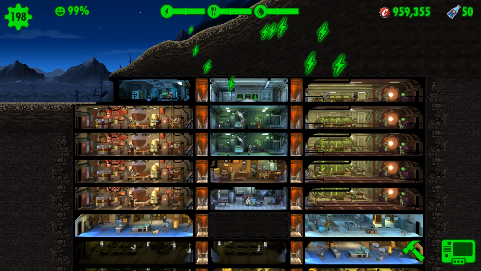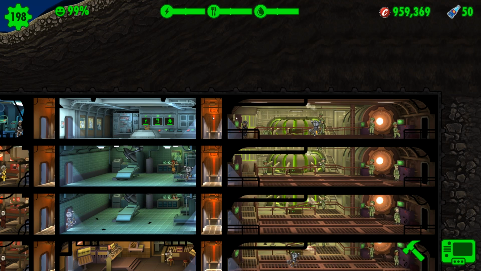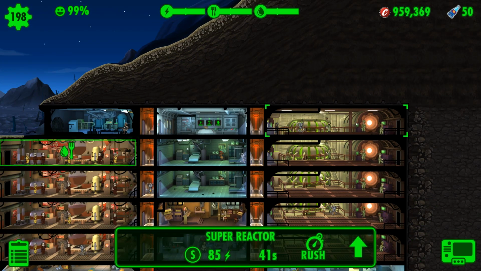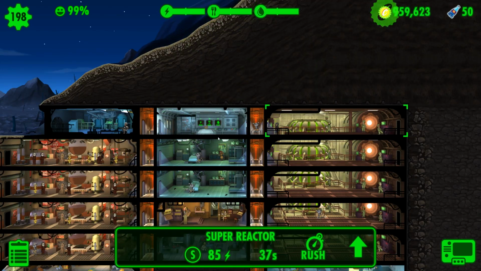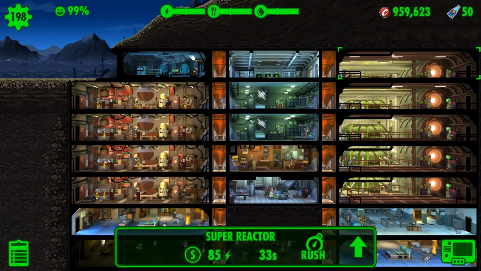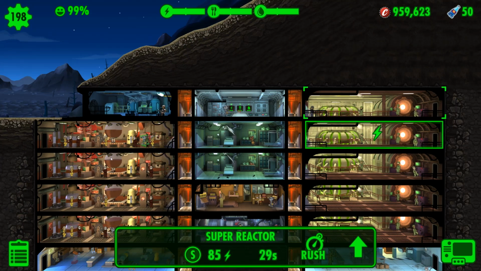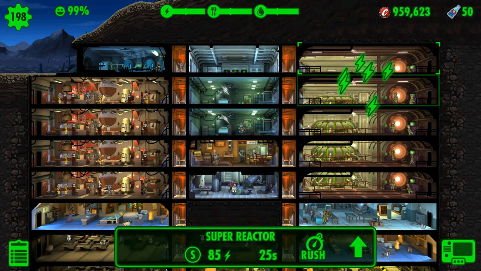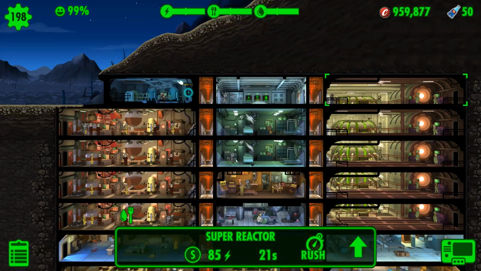I like to keep my electric rooms up at the top because these guys have high strength, which is good for both fighting and for working electrical rooms. I try to keep all of my resources in one area, and there's a pretty good reason for that. It has to do with a trick to make it to where you can pretty much get endless money.